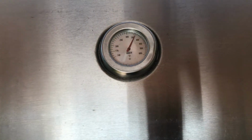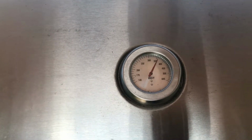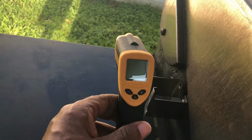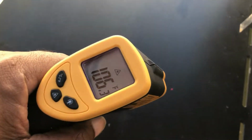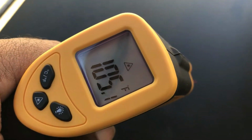All right, YouTube, let me show you something. Looking at the thermometer on this gas grill, it's saying that I'm running around 350 degrees, but that's not accurate. These things aren't usually that accurate. So what I did is I went out and I got myself a gun. And what this gun does is it shoots a laser. I don't know if you can see that red dot there. It shoots a laser. And that laser will tell you the inside temperature of the grill.